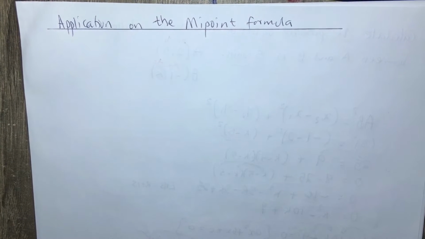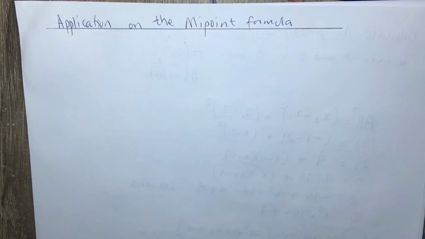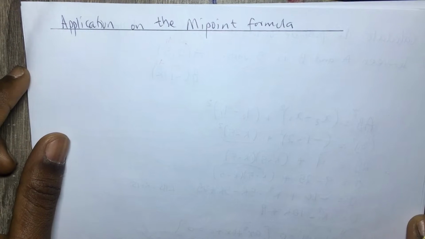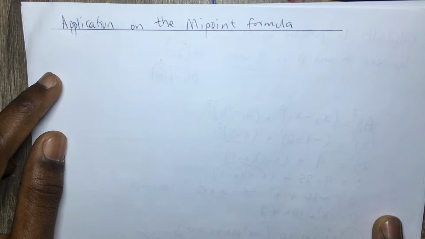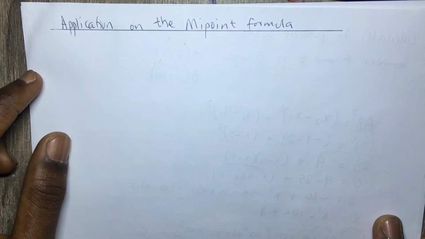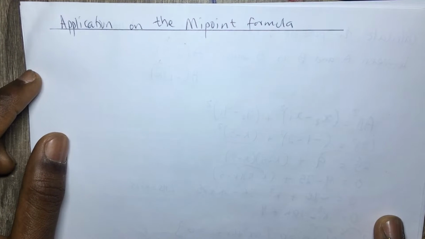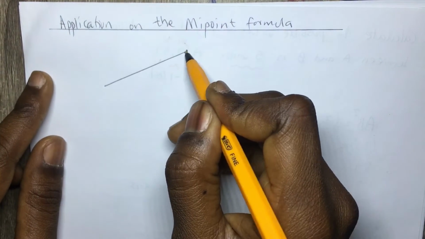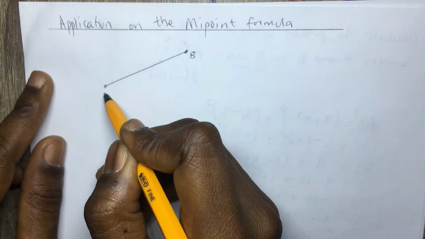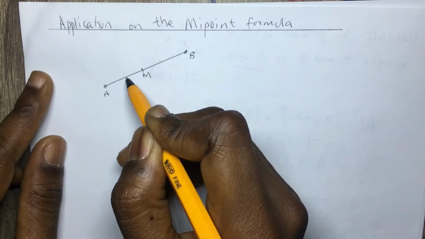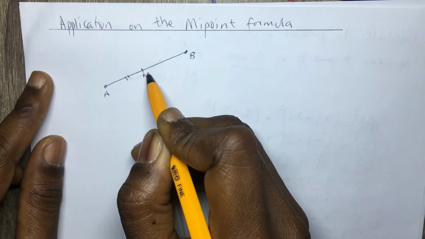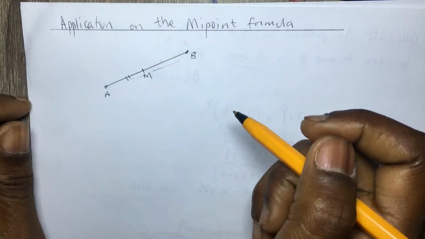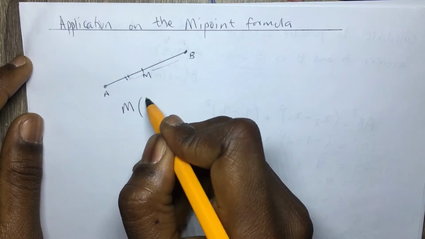Okay, let's get started. Application on the midpoint. So we did explain in the other video what the midpoint is. The midpoint is the middle point between 2 points, where it divides the distance between, let me write it there for you, the distance between, let's say this is B, this is A. If this is the midpoint M, the distance from A to M will be the same as the distance from M to B, and it's given by this formula.